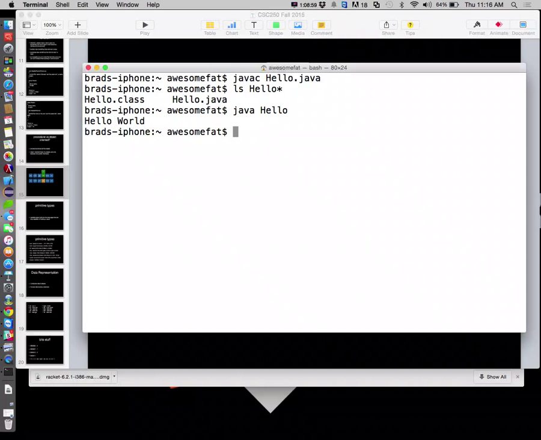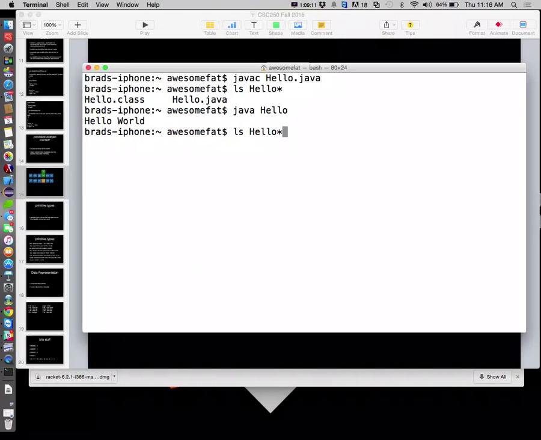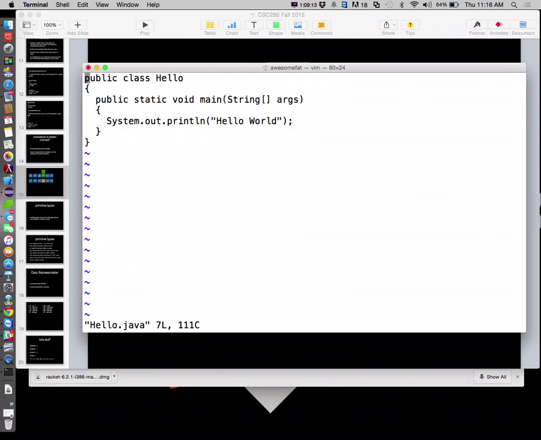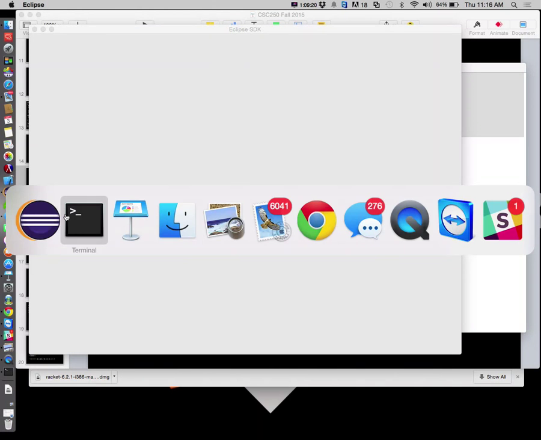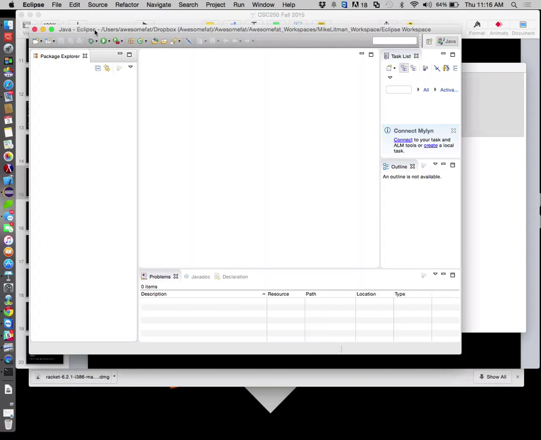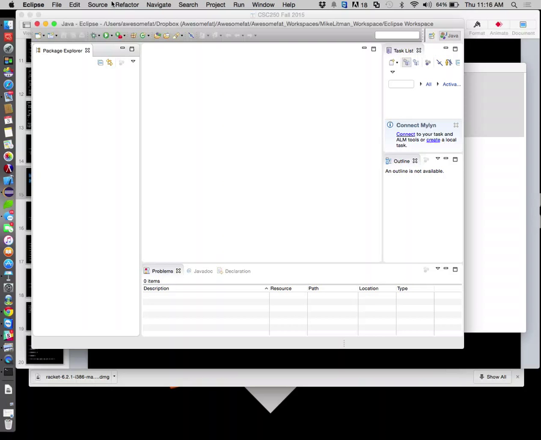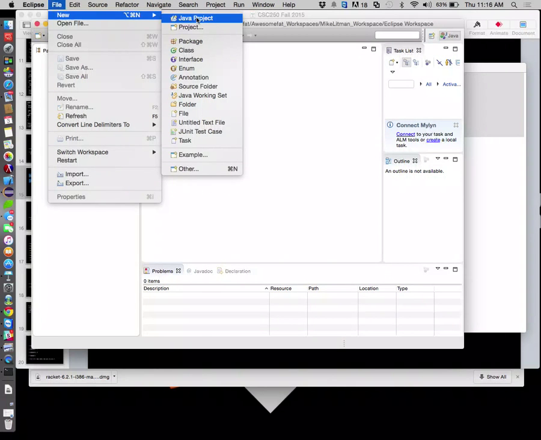Okay? Now, for us in here, what we're going to be doing is we're going to be using a tool called Eclipse. I'll go ahead and open this. Let me actually just real quick here, just going to steal this code. And I'll show you where you can get Eclipse in a second, but I give you a link to it. I'm actually using a little bit older version of Eclipse here than you'll be grabbing, but it's all the same. So I'm going to go to File, New Java Project.